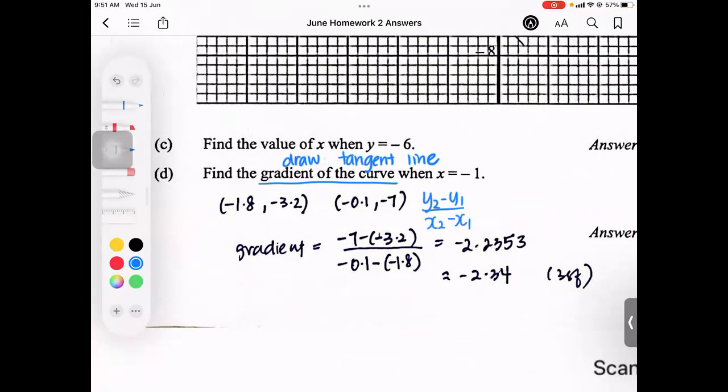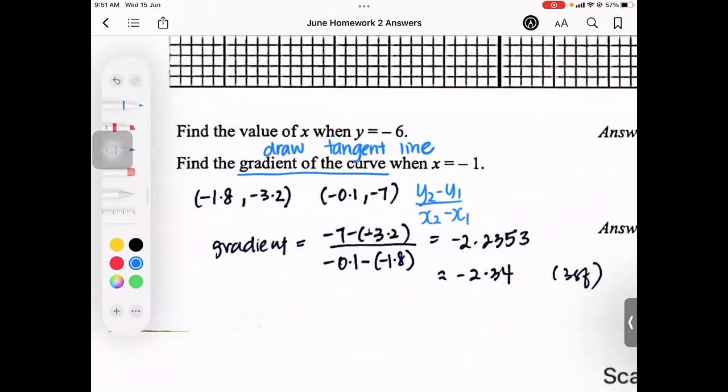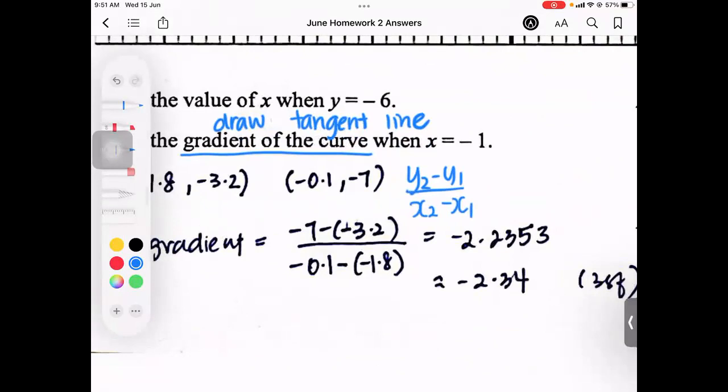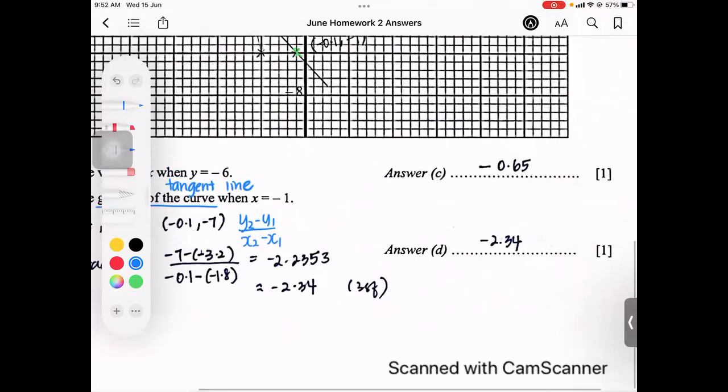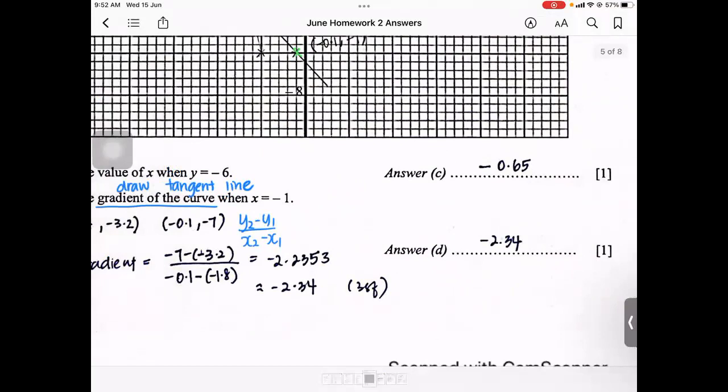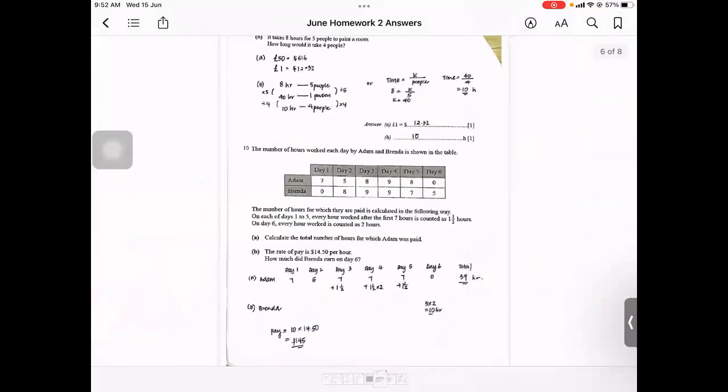Okay, then as I said yesterday, for this kind of question, do not put the gradient as a fraction because they want the accuracy, they want to see the decimal places as well. So please give your answer in 3 significant figures. For this kind of graph question, they ask you to find and estimate the gradient. Do not write it as a fraction. Write it in decimal places, to 3 significant figures, unless they specifically say they want it in fraction. If not, please don't do so. Okay. Next question.